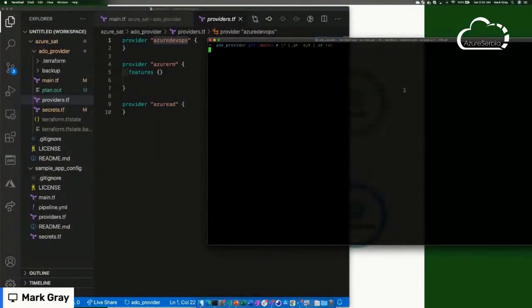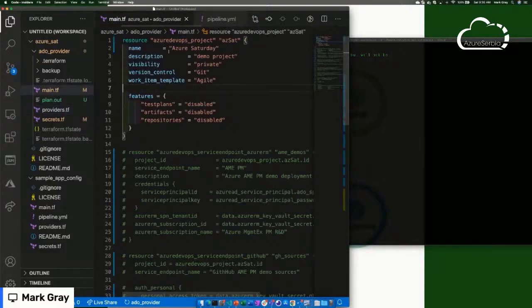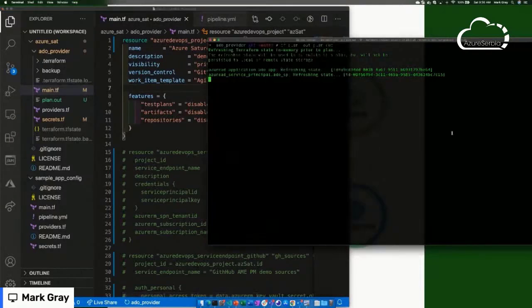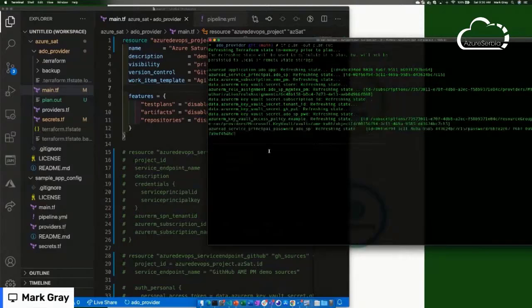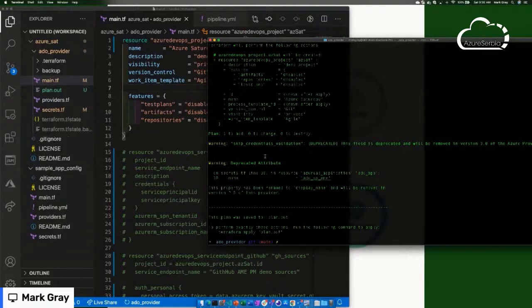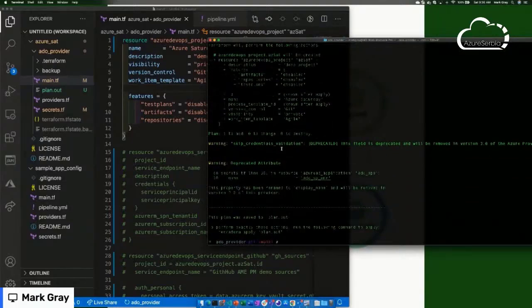So I'll run that plan again. It'll go through and do that comparison to determine what it needs to do to actually get the live environment up to what I want here. Depending on time, I may have to fast forward through some of these steps, but hopefully we won't need to. So this is going through and building that graph and seeing what it needs to do. And it should tell us a summary of what needs to be changed to get it set up the way that it needs to be set up. So you can see here, it needs to add one thing and doesn't need to make any changes or destroy anything. And that one thing it needs to add is to create that Azure DevOps project.